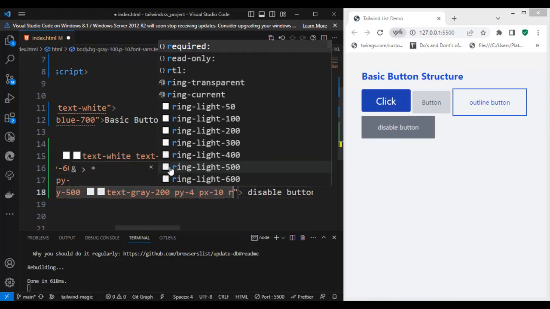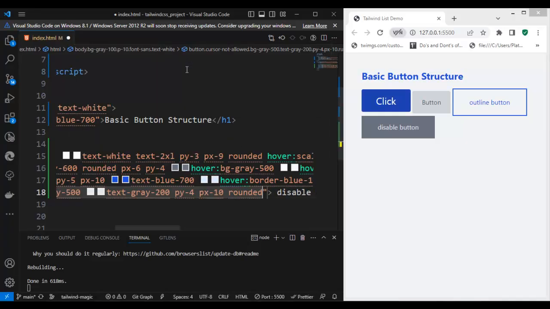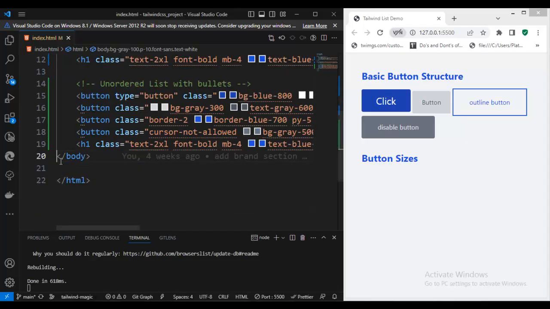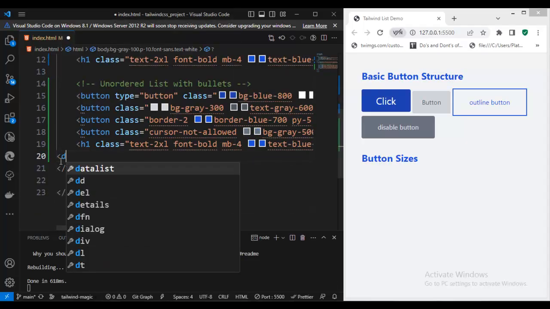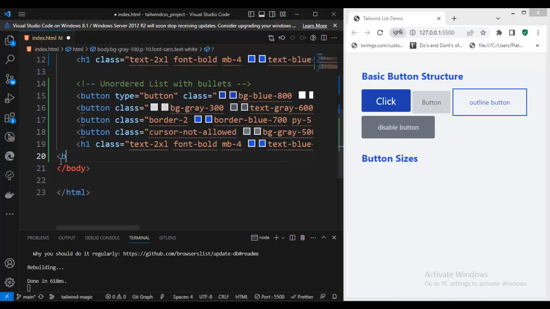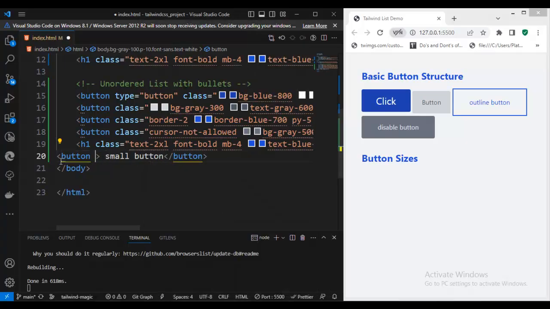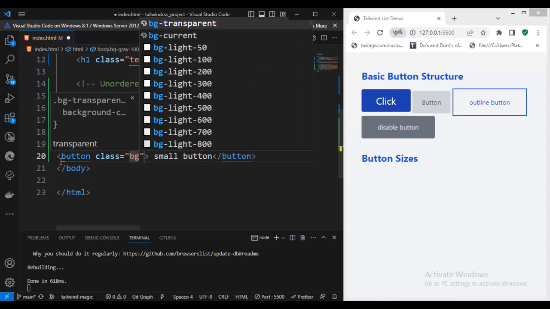Now we should add text hyphen small, and border also, rounded SM, and text hyphen small. Okay, SM is small.